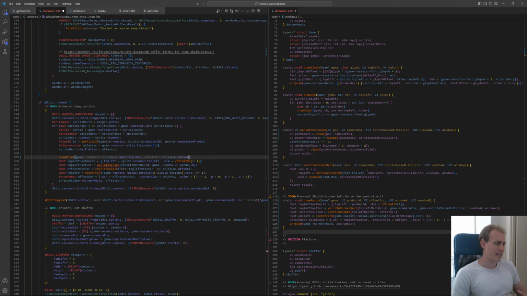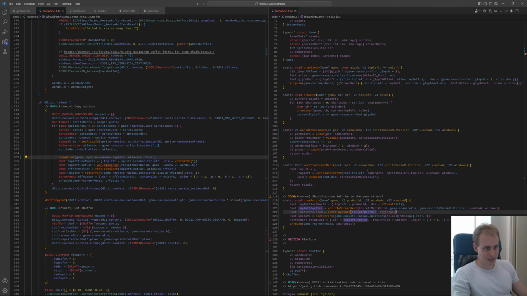Atlas offsets, they are in pixels, not in screen pixels, because the Atlas doesn't know how big a screen is. So this doesn't actually make sense. Let's remove that part.